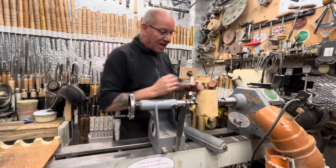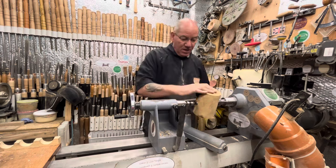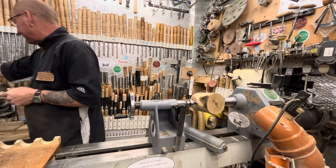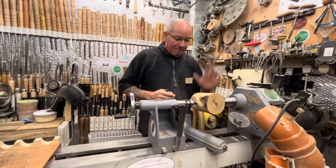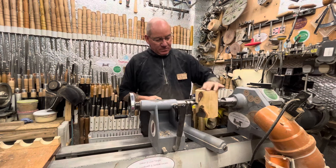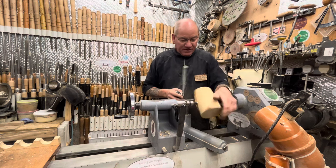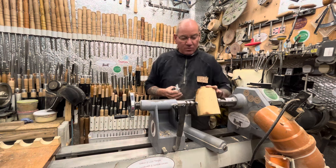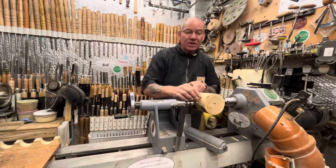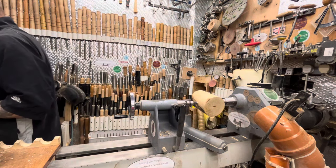Continuing in my Halloween theme. So I'm doing something else for Halloween now. I've got a little bit of, what's it called? Wood. It's wood. Alder, that's it, alder. Yeah, I've got a piece of alder on here, okay. And it's 5.5 inches by 4.25 inches. But I'm going to turn it down because I need to do a pot. I'm going to be doing a cauldron, okay, for my witches there to stand round.